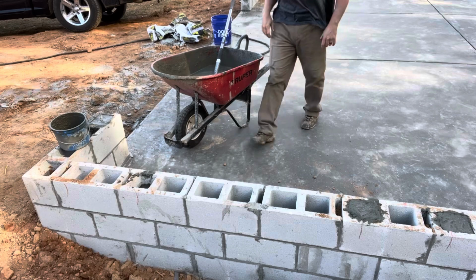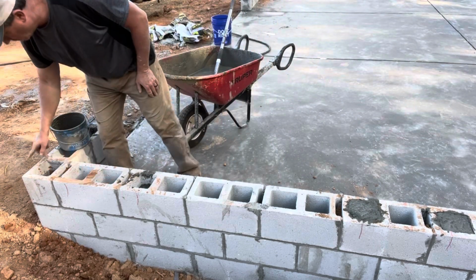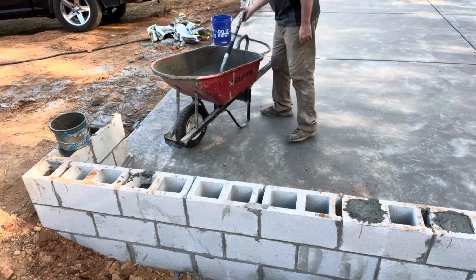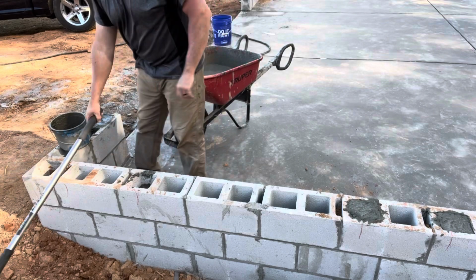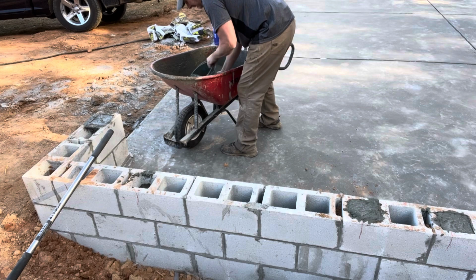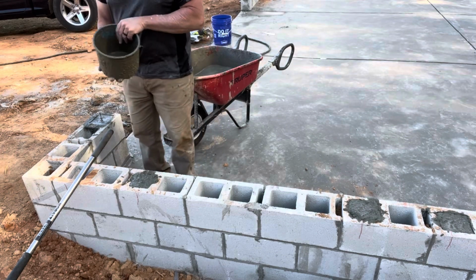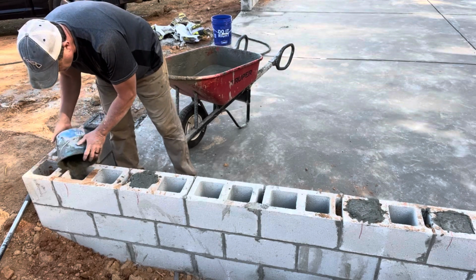I'm down to the last five more J-bolts. I'm going to have some extra concrete, so I'll just fill the holes in. None of it gets wasted. The whole system with using the bucket has worked out pretty good. It's a lot less messy this way.